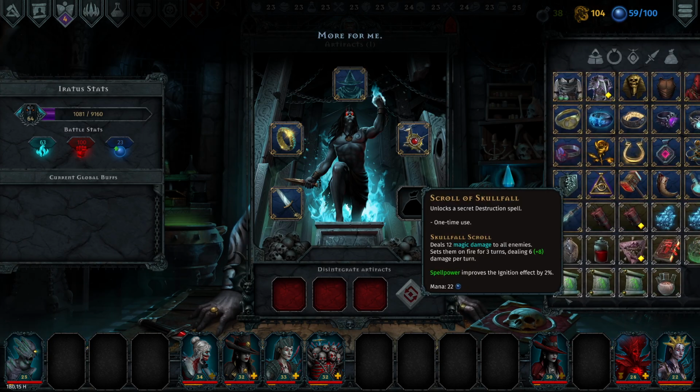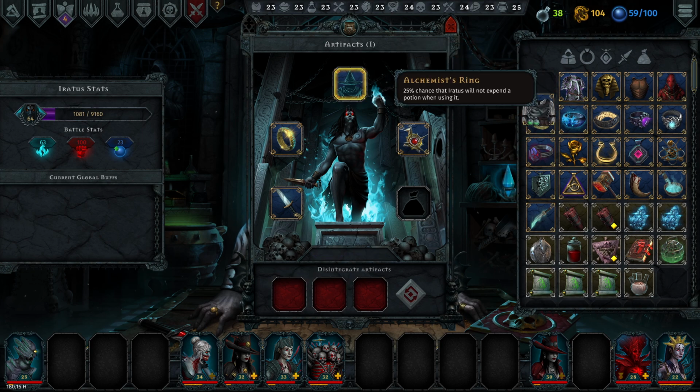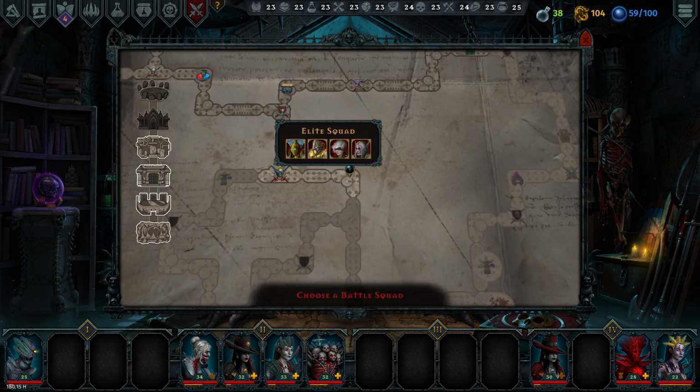Expensive in terms of what we can disintegrate. No, it's only 500. Wait, why are all the old ones at exactly 500? No, this one's a 400. Never mind. Okay, now we have another elite fight.